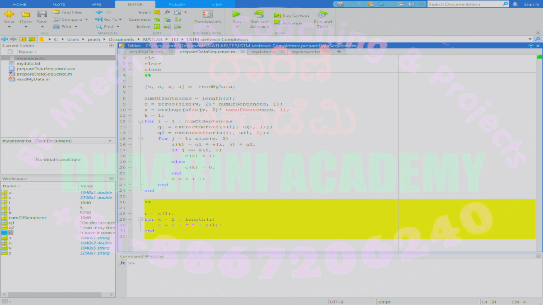I tried to convert it. Now I have to write a code. I need to find out how many distinct words there are, because I'm trying to build a dictionary. So let me try to do this. D is equal to a function call, but this function is not there yet. I need to write it.